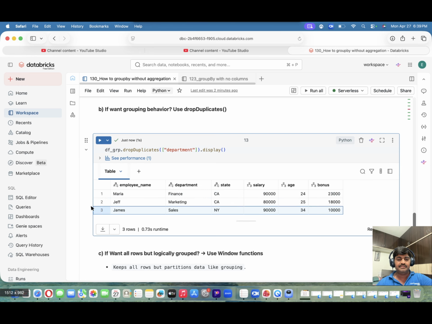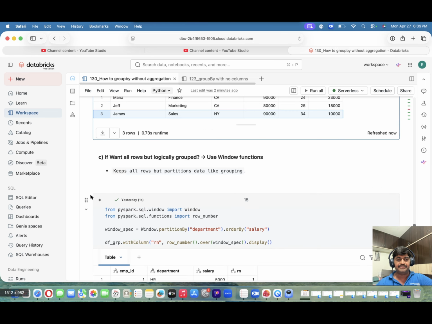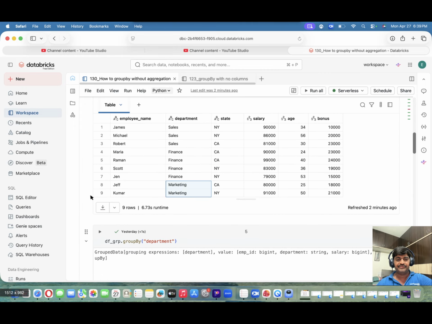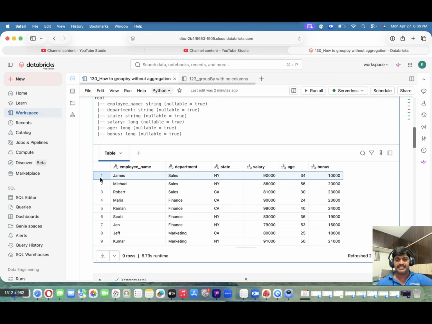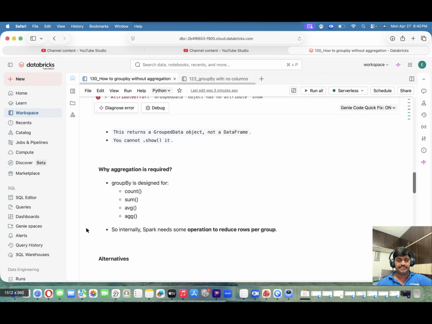In this, sales 90,000, if you go here, sales 90,000, so this one. So in this it retains the first record and drops the remaining two. And in a similar way, finance 90,000 and marketing 80,000.